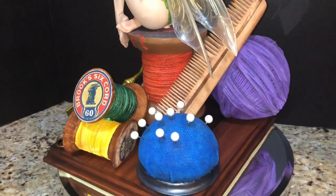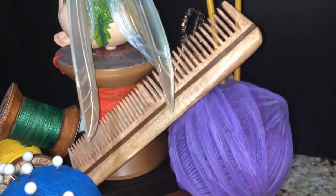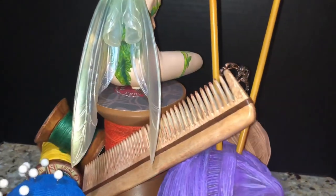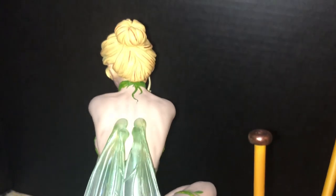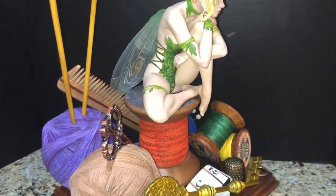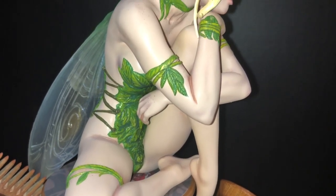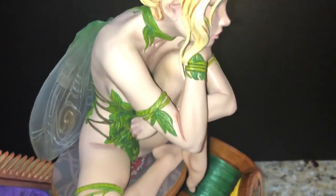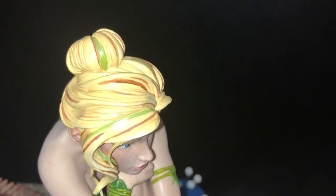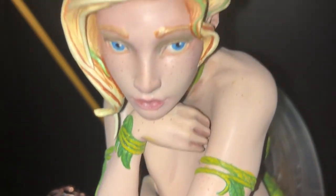The kit did not come with a comb in the background, so every paint master who builds this kit will have their own individual comb. Here's where all the little bobby pins are stuck — very nice. Here's the purple yarn, the comb resting on it, and the two bobby pins sticking out. It looks fantastic. Here are the translucent wings on the back, and then Tinkerbell of course sitting or perched on the spool. Getting a closer look at her, you can see the detail of the costume. He even went so far at my request to put in freckles, which is true to the source art, and added a little bit of green in her hair — also accurate to the source material.